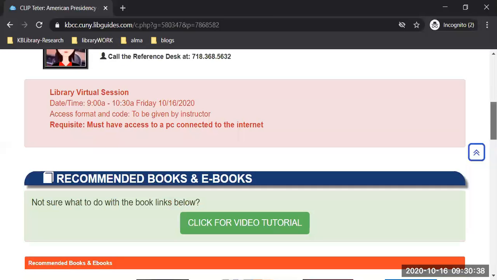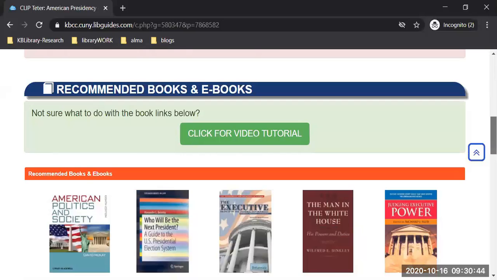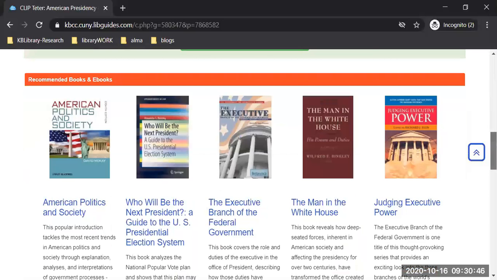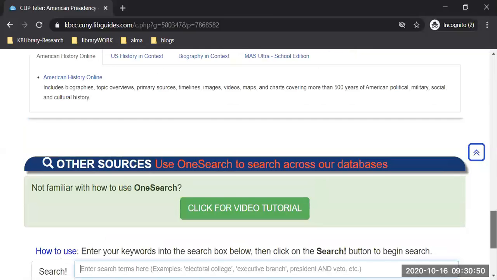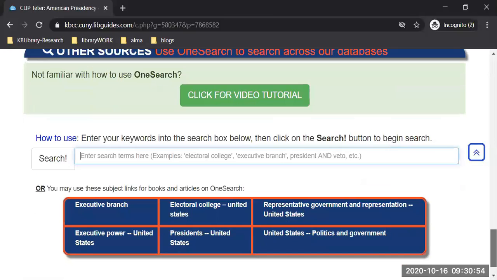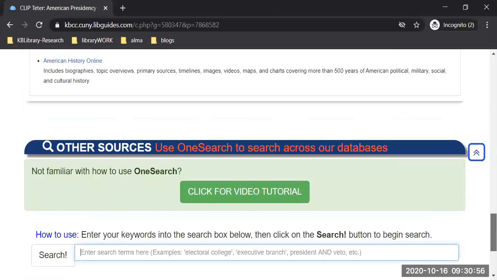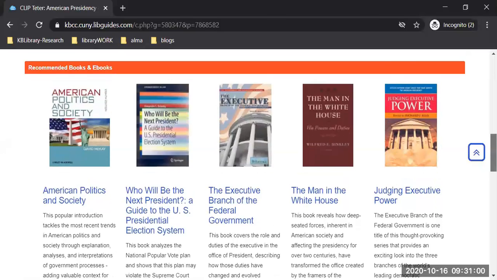You'll see the class page with 3 different sections. The first one for recommended books, the second section on recommended databases, and the third, the link to our library catalog. To begin your research, I recommend students use the first section, recommended books.